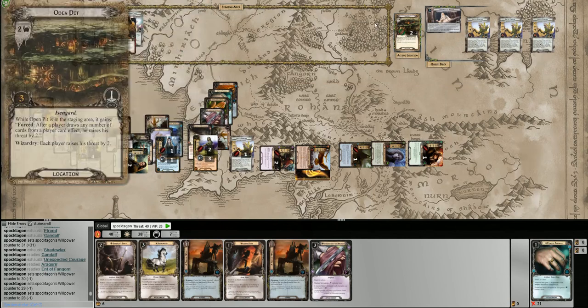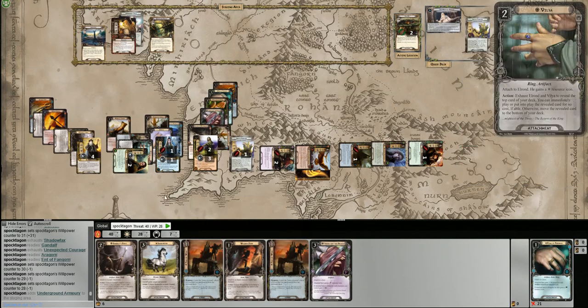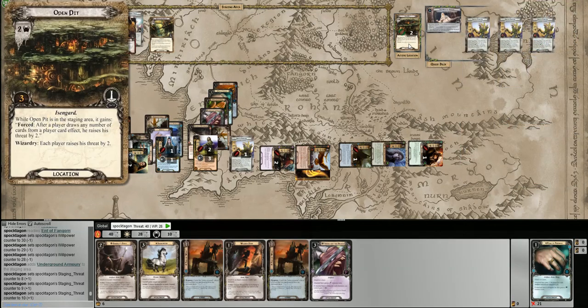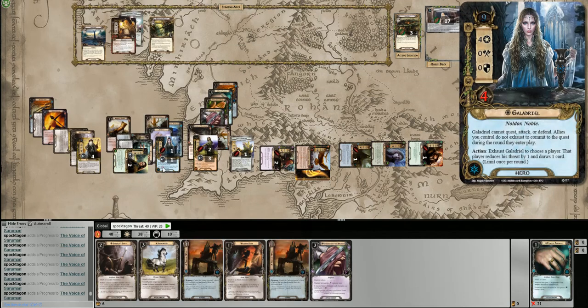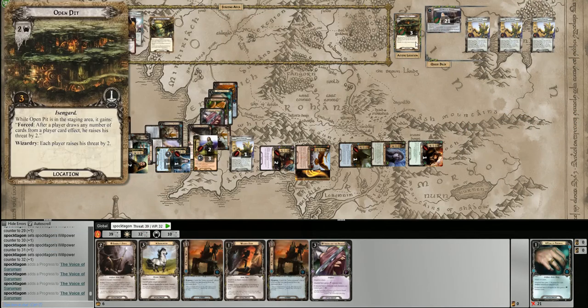Alright, and now we reveal an encounter card. So the staging area has 8, 10. So that would mean we only get 18 progress, so 1 here, and 17 here. I'm going to use Galadriel's ability to lower my threat, and then ready her, and then just for fun, 4 more progress, just to show that we weren't short.